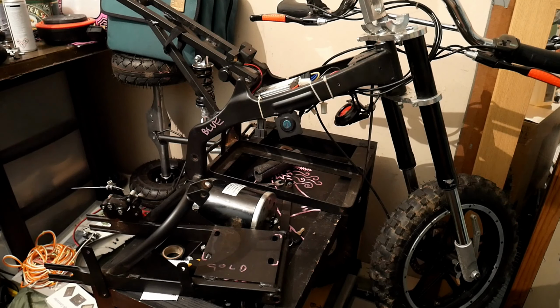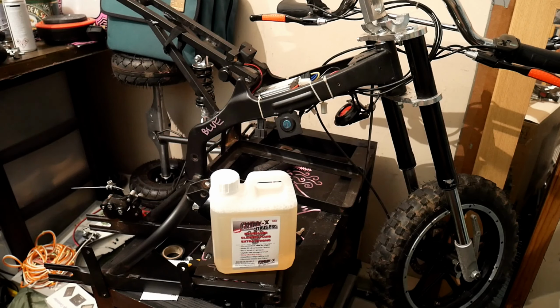It's X-Grime Citrus Pro. And it's a citrus cleaner. So I've bought that because I've used citrus cleaners before to clean mountain bikes that I've bought and sold. And it works really well. This smells like a lemon one. There's different ones, lemon ones, orange ones, and it's really powerful. It says on the back of it, be careful, it can cause skin burns, and don't pour in natural water because it can kill aquatic life. So, do you know what I mean?